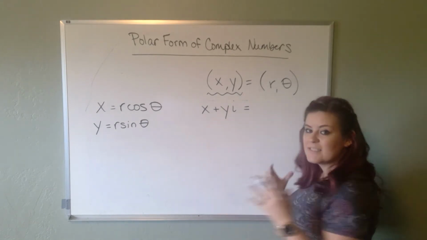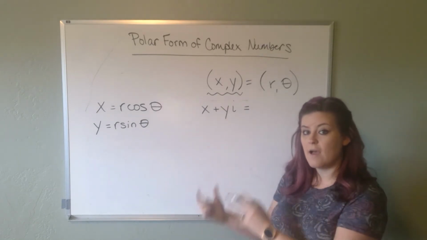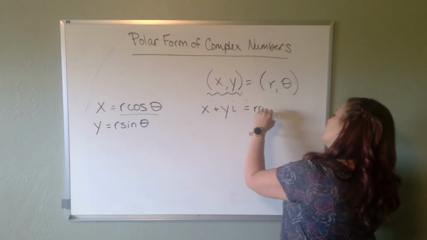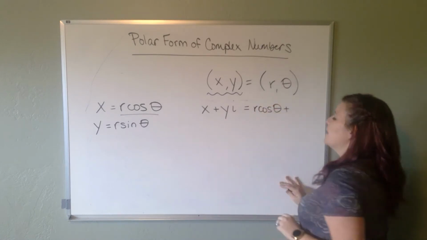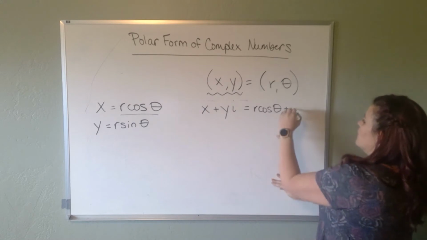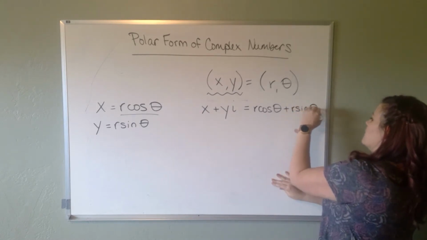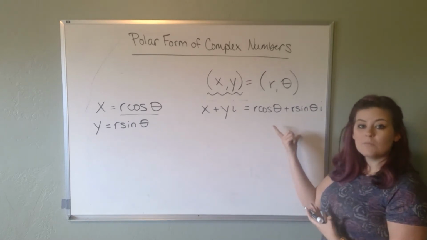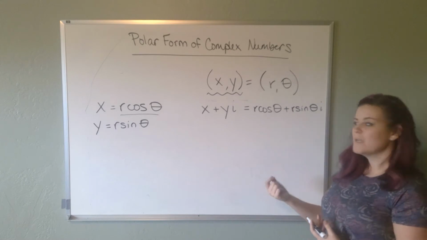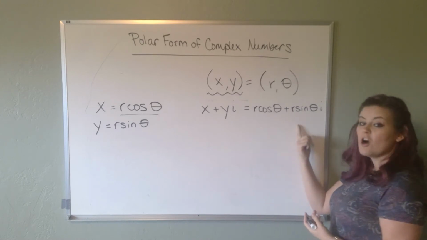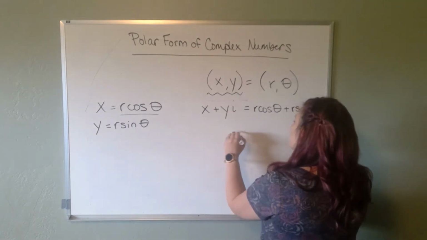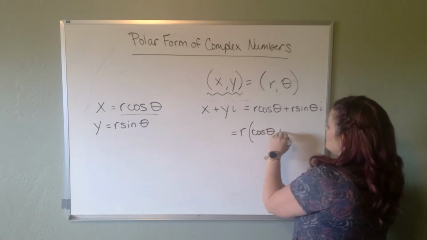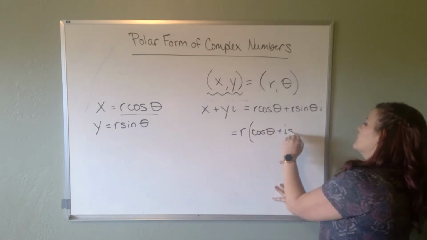So it has to stay x plus yi, but instead of x, I'm going to write r cosine theta, plus yi, instead of y, I'm going to write r sine theta, and then there is an i in there. And while this is the polar form of the complex number, we clean it up a little bit. We do factor out this common r from both terms. So what we end up with is an r in front. In parentheses, we have cosine theta plus, and we're going to put the i in front of sine theta.